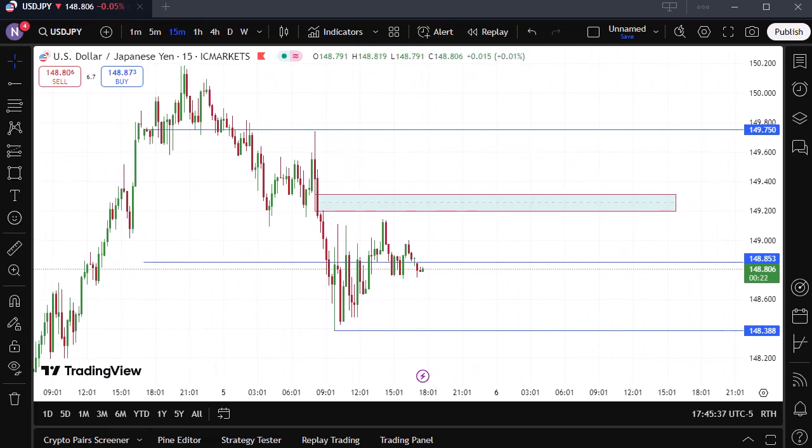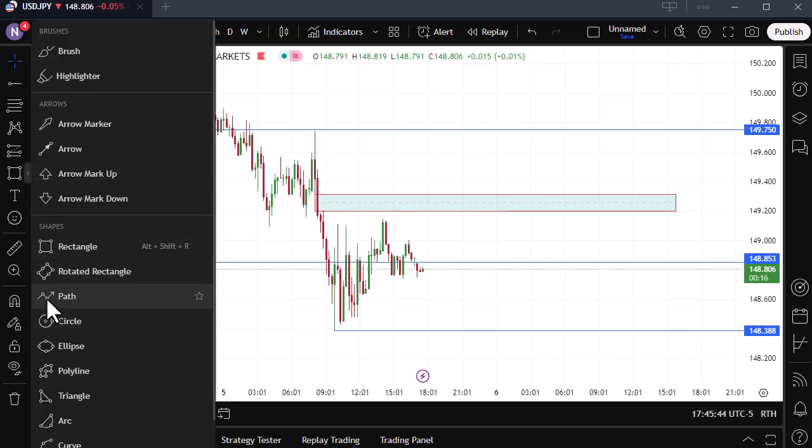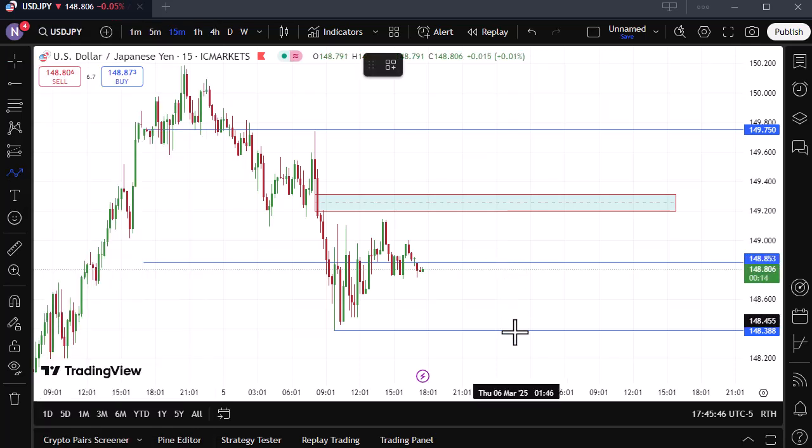Okay, now let's draw our expected trend line. We have two options in here. One is for the market to go up, take out the fair value gap on the upside and drop back down, or we have the market that will come down, take out the liquidity and go up. So let's draw the one from the upside first.